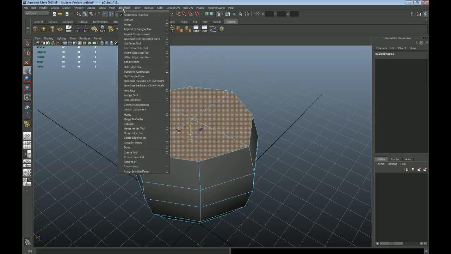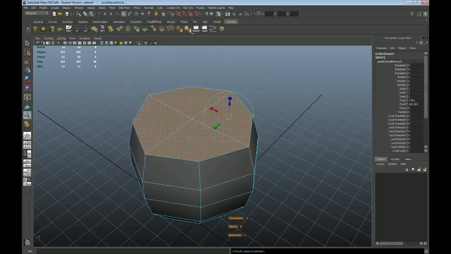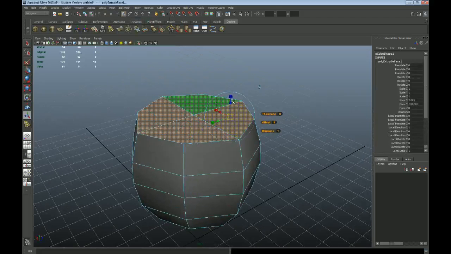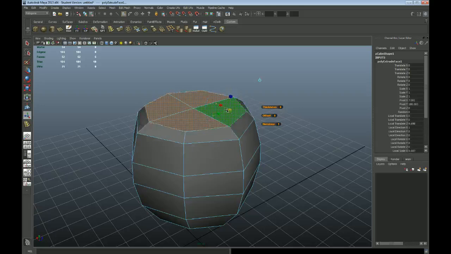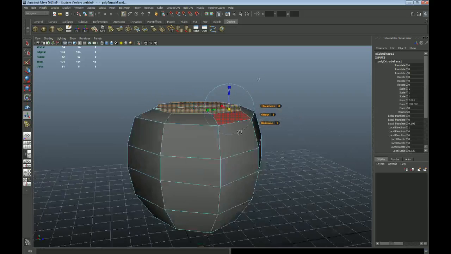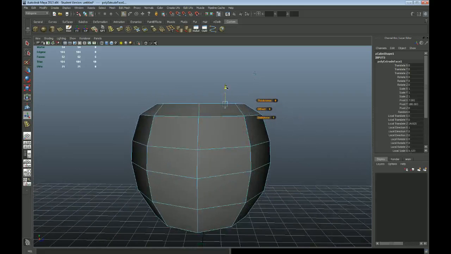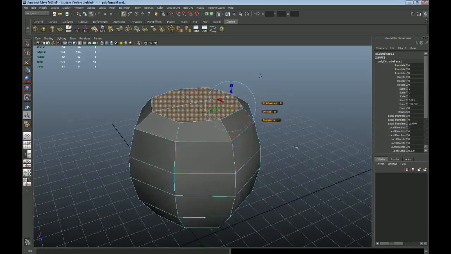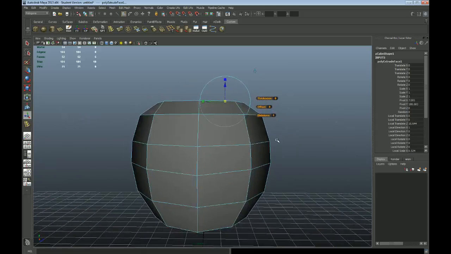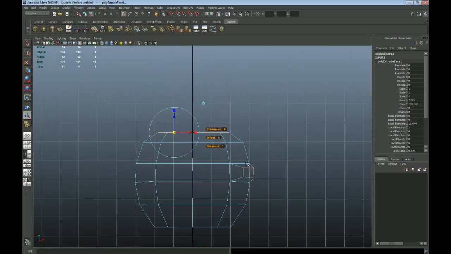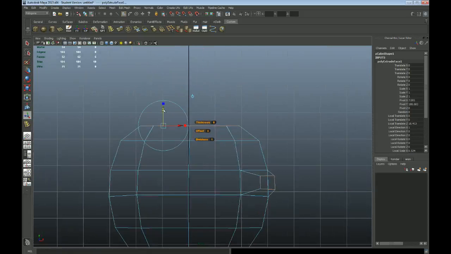So I'm going to go back up to Edit Mesh, go to Extrude. I'm going to pull this up, and I'm going to scale it in. Let's do that again.